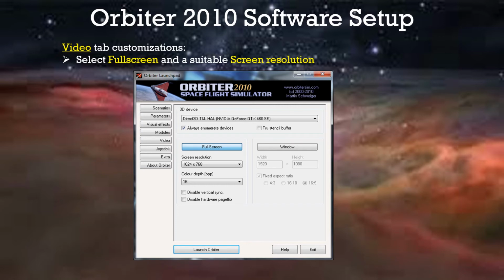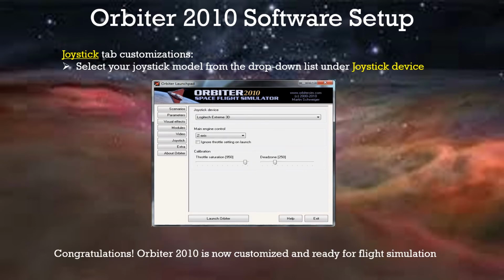All right, the last thing we're going to change for our setup is the joystick. Now, if you have a joystick and want to use one, which we highly recommend because it certainly makes it easier for the mission commander to fly the simulator using a joystick than trying to use the arrow keys and the number pad keys. You need to make sure you plug your joystick in first before you start Orbiter so it can recognize it.